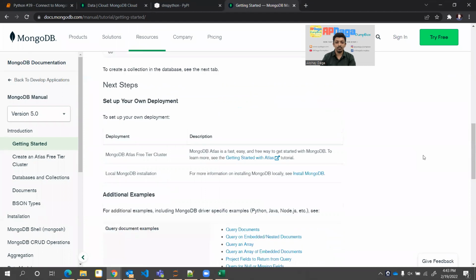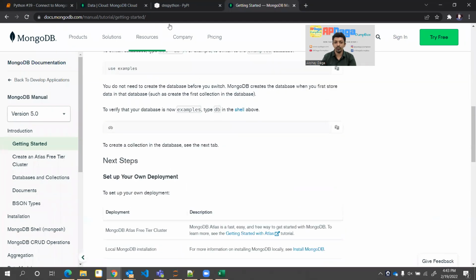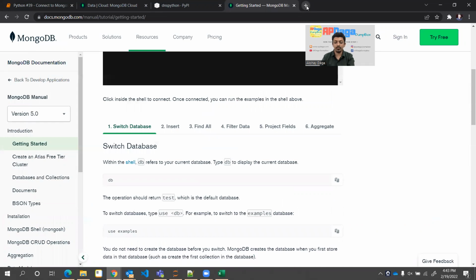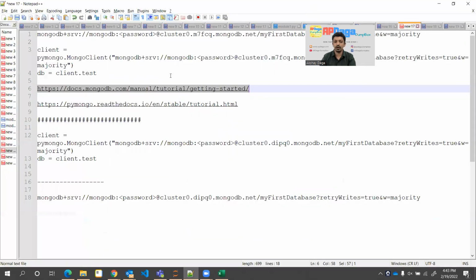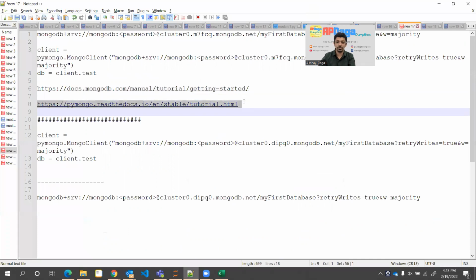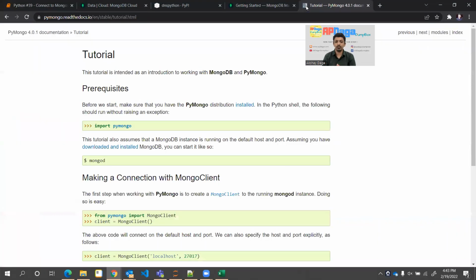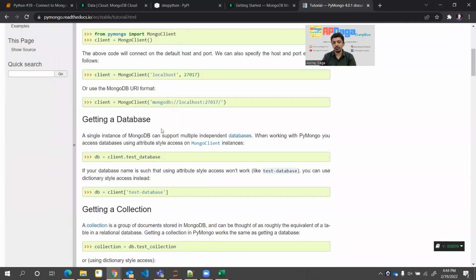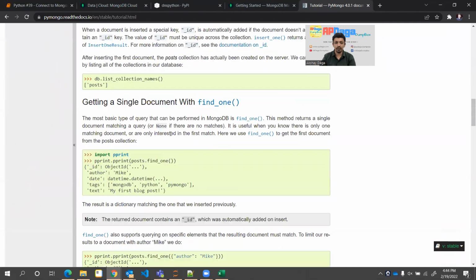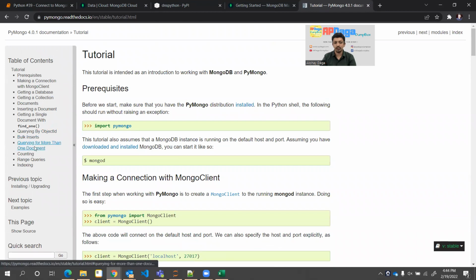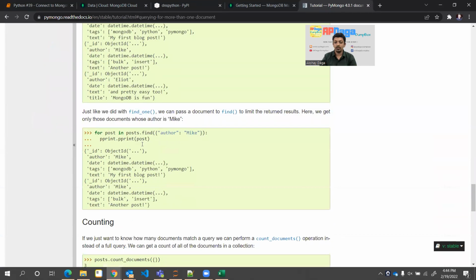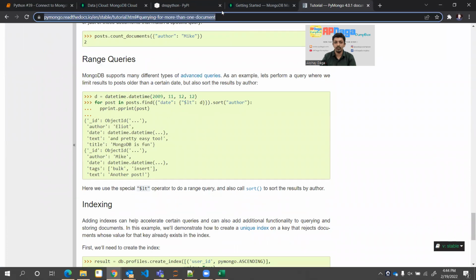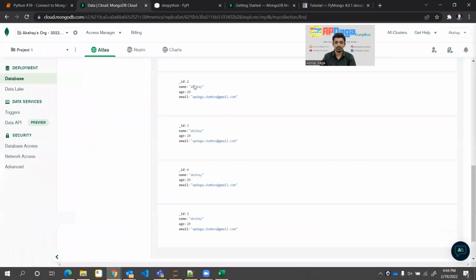All the syntaxes and everything. It is the official documentation of MongoDB. And similarly, there is one more link if you want to refer to how to create the MongoDB server cluster and those kinds of things. This is the official documentation where you can learn the MongoDB tutorial, like how to do import, whatever I have shown till now, then the further stuff, bulk insertion and query operations, querying more than one, those kinds of things, everything is given over here. Just look at the link and you will be able to do it.